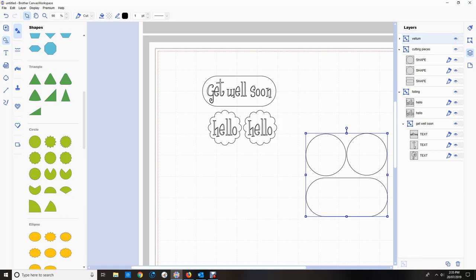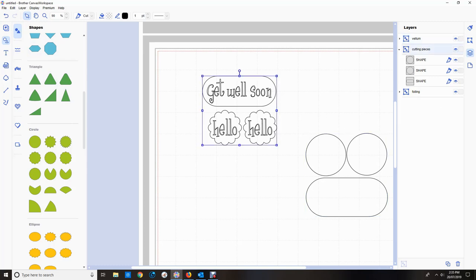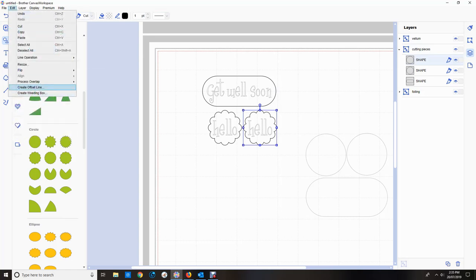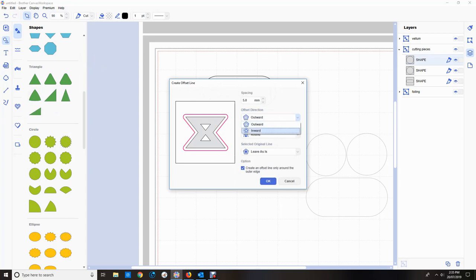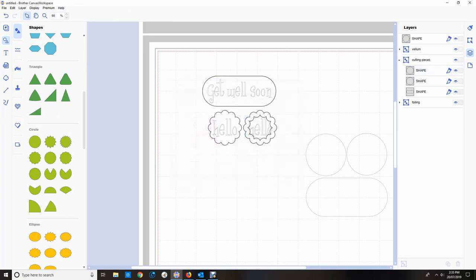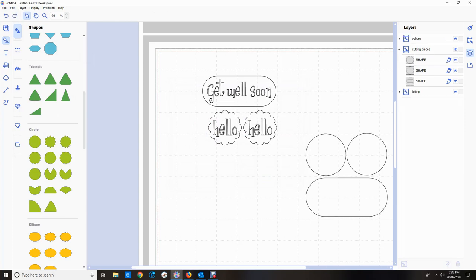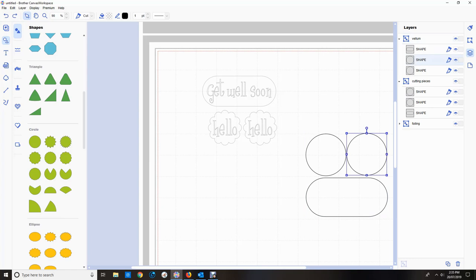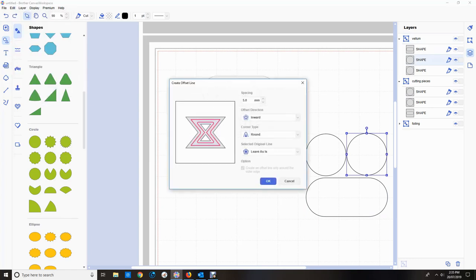Okay, I'm just going to collapse these layers down, except the shapes, because now I want to do an inward offset so that I can do a piece of foam. Now, I tried this shape and an inward, so I changed it to inward, pressed OK, and didn't like the shape at all, thought that would be annoying to cut. Let's just go with a circle, so I'm going to delete that. I'm going to highlight just the round shape over here that we've already done, but I'm going to make it a 10mm inward one because I've already added 5mm to make it bigger.